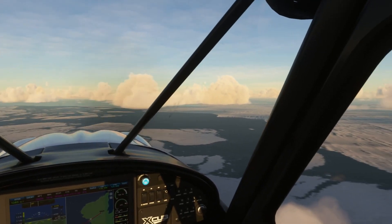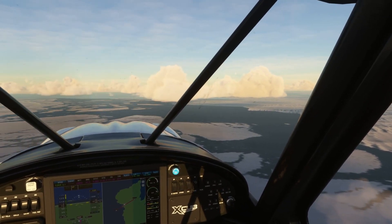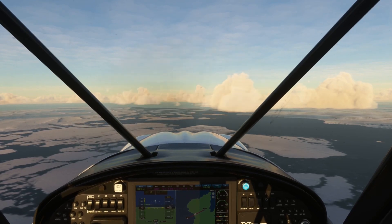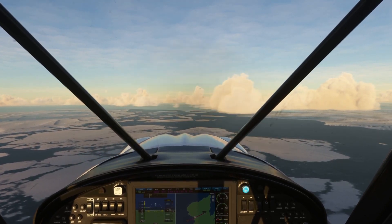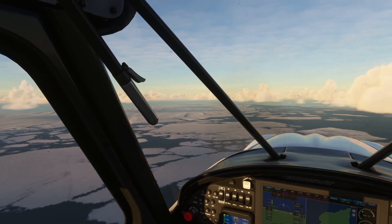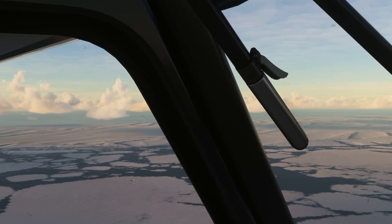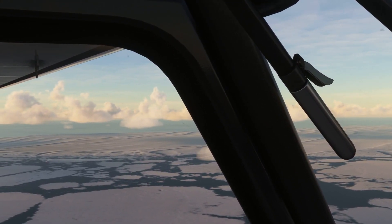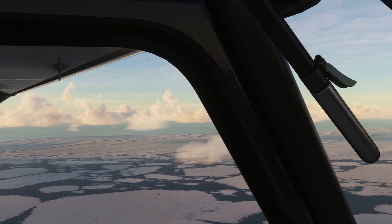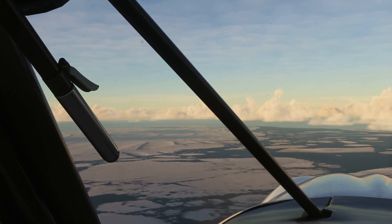The situation is bad enough that it honestly needs to concern every nation on the planet, because not only will the loss of Thwaites Glacier raise sea levels all around the world, but the introduction of so much cold, fresh water into the ocean is going to have unpredictable effects on the climate. This region is like a cork in a dike — that dike being a massive dam that holds back the vast ice sheets and glaciers of western Antarctica. If this region goes, the ice sheets behind it will then be free to move into the sea. A previous study indicated that sea level rise will be worse than originally expected — much worse, by as much as a third.